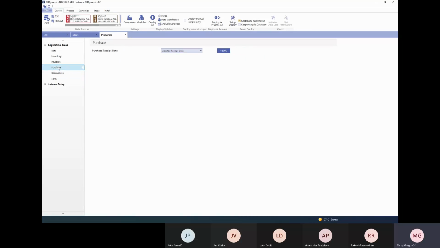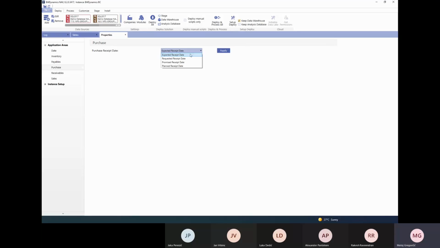We have some other options here. So this is the purchase. We have a module or measure group which is called purchase and sales delivery. Usually the customer is using one of these dates to have it on the documents.